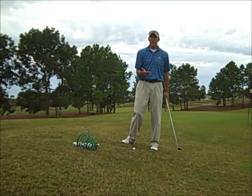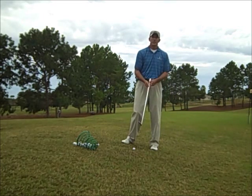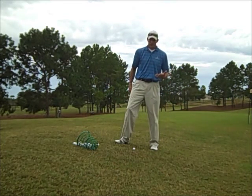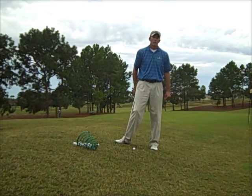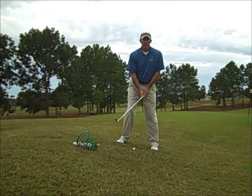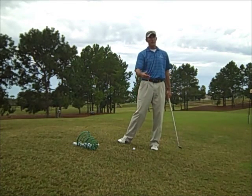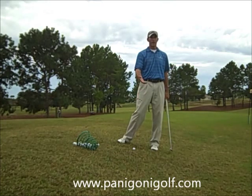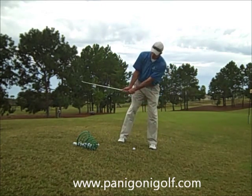If I really need to hit a high shot here, well, I'm pretty much going to have to not hit a high shot, because I have to concede to the hill what it's going to allow me to do, and take what I get, basically take my medicine. So I'm going to have to hit a low shot, hit my sand wedge. I can hit as high as I can with a sand wedge, but it's still going to be lower than a normal sand wedge because I've got to follow the slope.